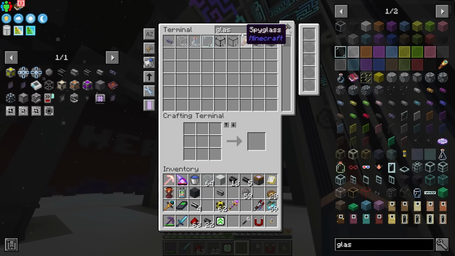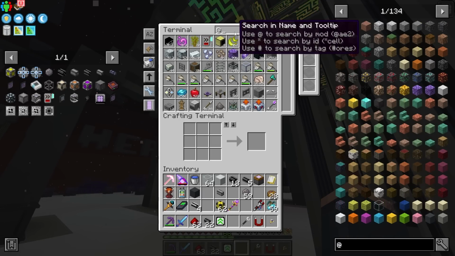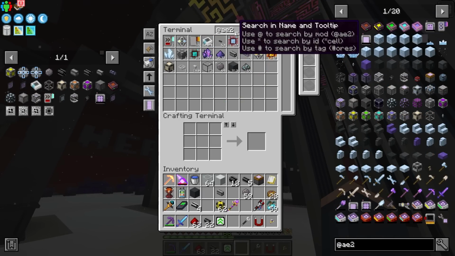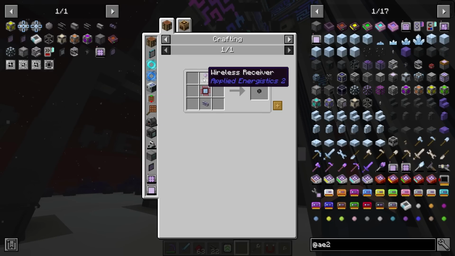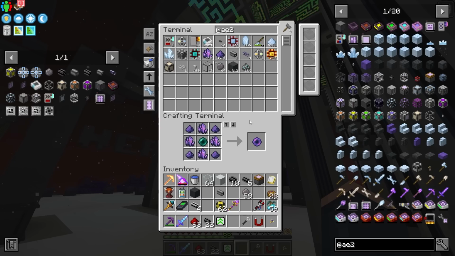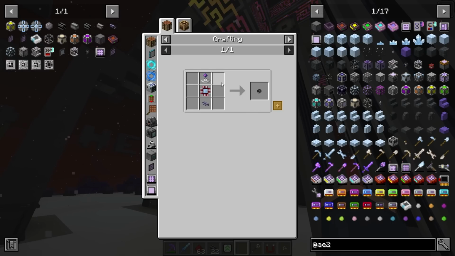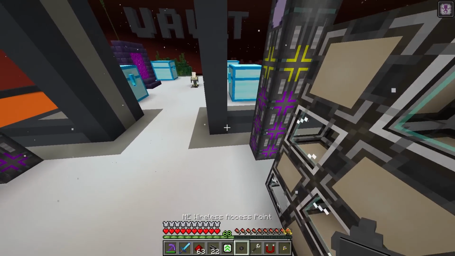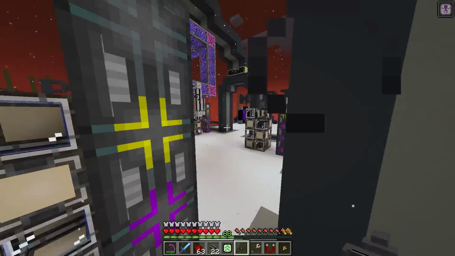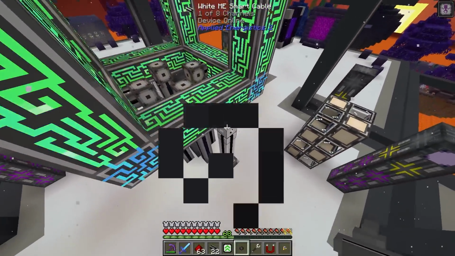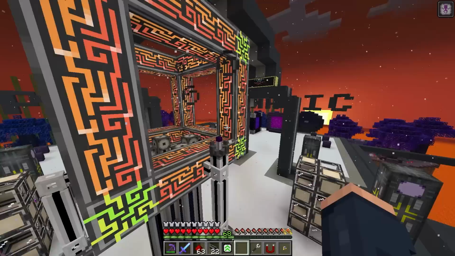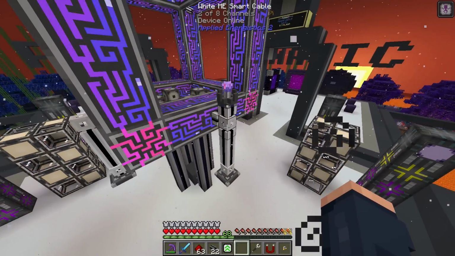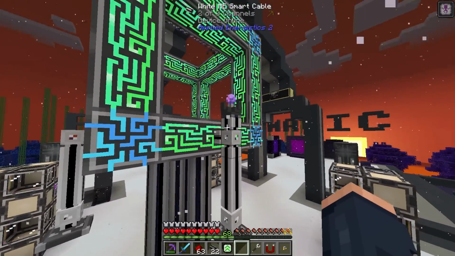So over here on our actual terminal, let's get into AE2 yet again, and we're going to need to craft up a wireless access point. This is going to be one of the few things we're going to need. This is going to provide the actual access that we need to use a channel for. And so this is where our range is going to be coming into play. So I think for right now, let's just put this right here. And I think that's going to be fine. That's going to use up one of the channels that this is connected to.